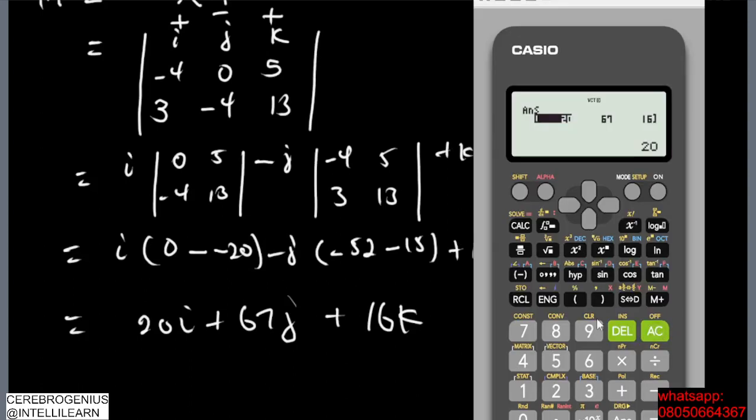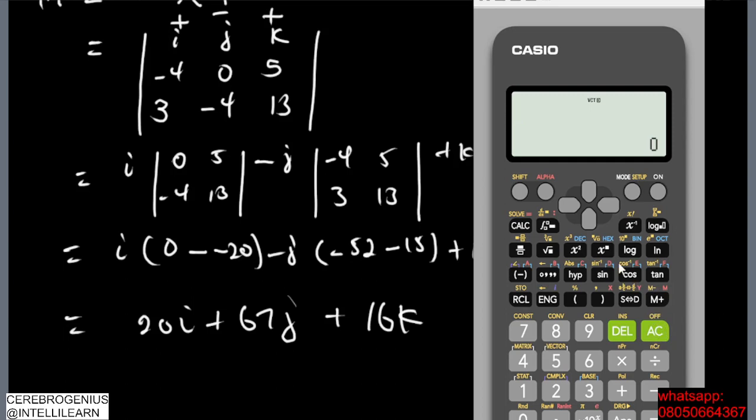So it's something that is very simple. Mode, go for vector, that's 8. Then you pick one of these vectors, A. Then since the biggest one is 3 dimensions, you pick 3 dimensions. Then you enter the values. You see that we already entered the values. Now from here you can still say, instead of pressing AC, you can say shift, then number 5 again, that's vector. We want to input data for the second vector, so we pick vector number 2. So that's vector B, because you have already inputted for vector A. Look at this, the previous values are still there. If they are not there, you input them. So after you have input them, then you can now press AC.